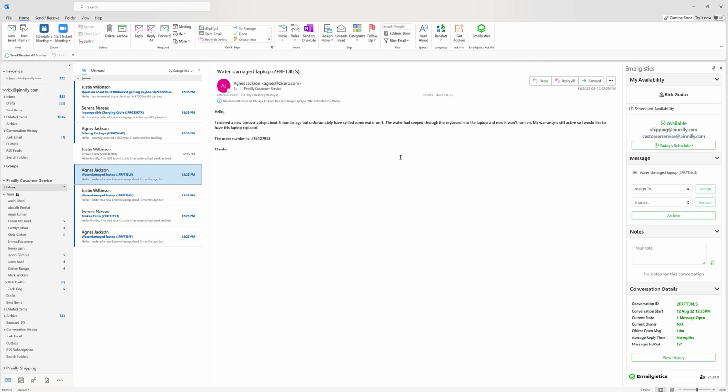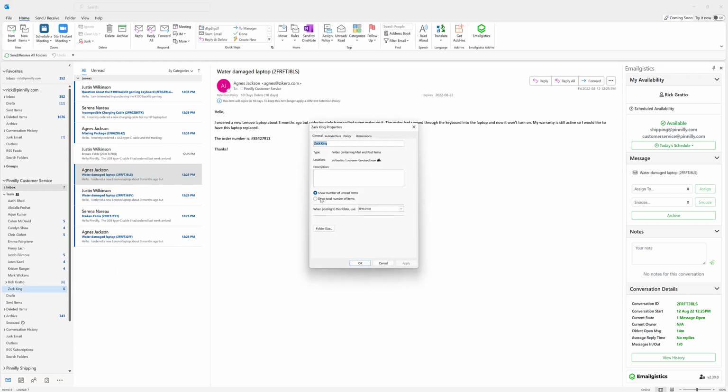Now let's take a look at our Emailgistics folder settings. Earlier I showed you how you can change a user's folder to show the total number of items that are located in that folder as opposed to the unread count that Outlook does by default. You can do this for every user's folder by right-clicking on the folder, hitting Properties, and then selecting Show Total Number of Items.